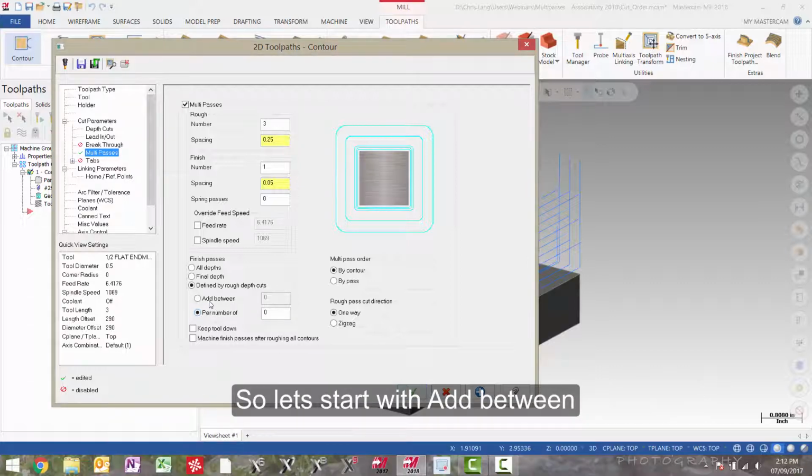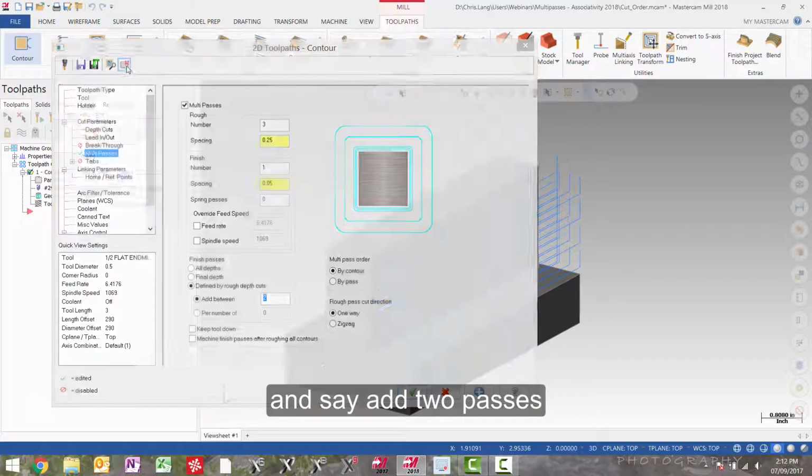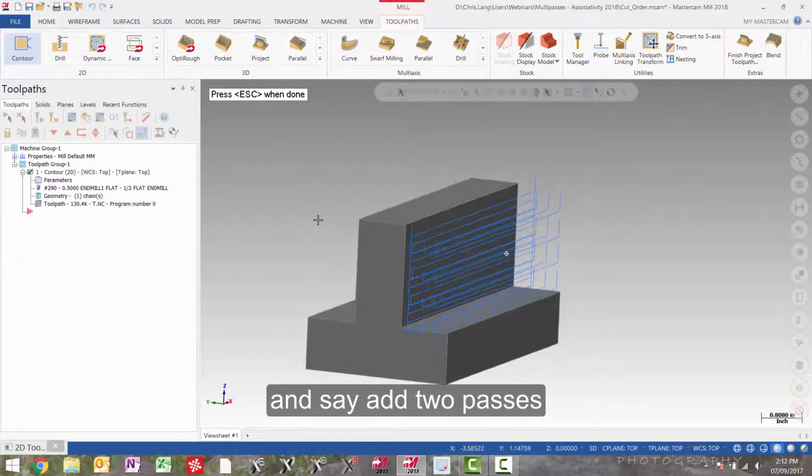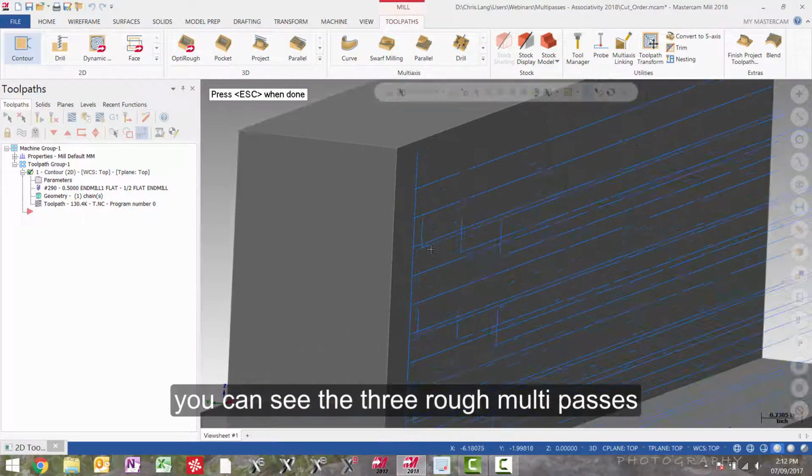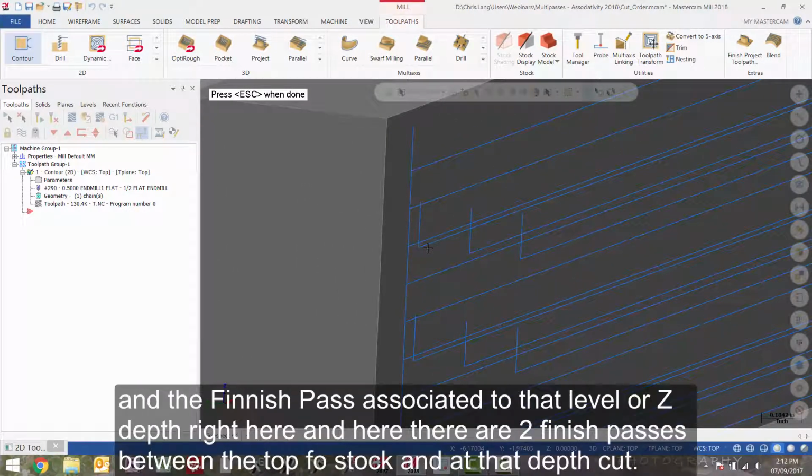So let's start with add between and say add 2 passes. You can see the 3 rough multi-passes and the finish pass associated to that level or Z depth right here. And here there are 2 finish passes between the top of stock and that depth cut.